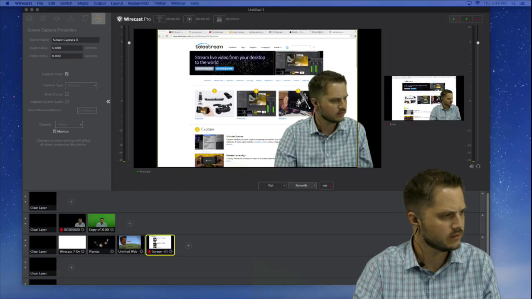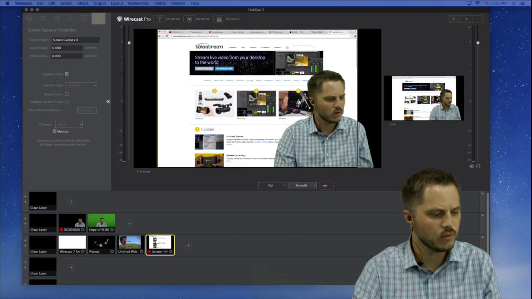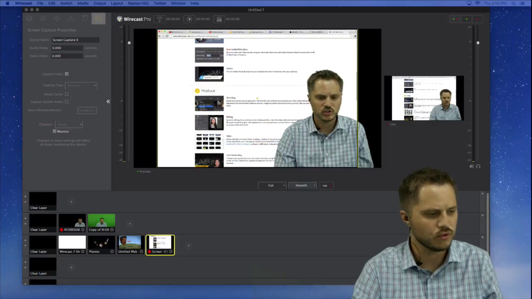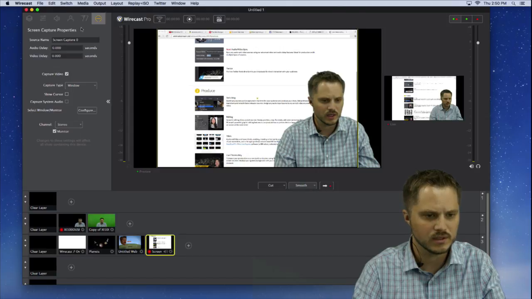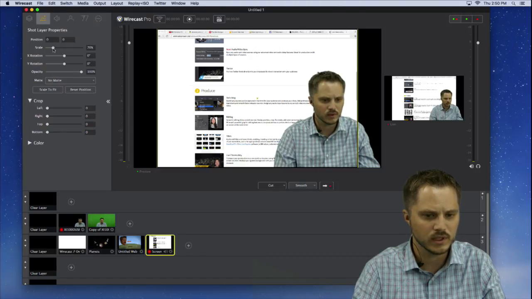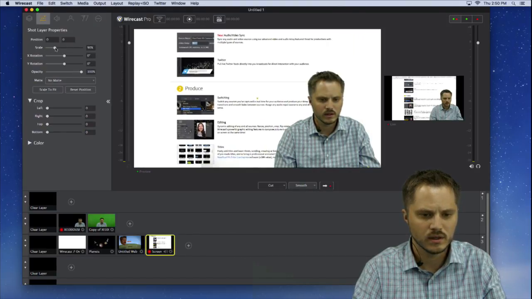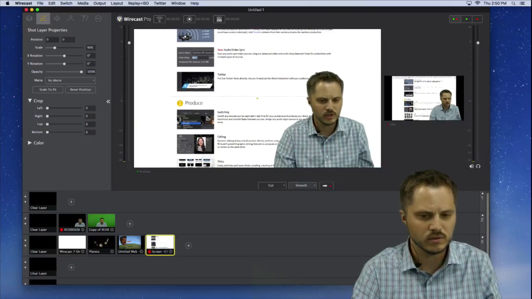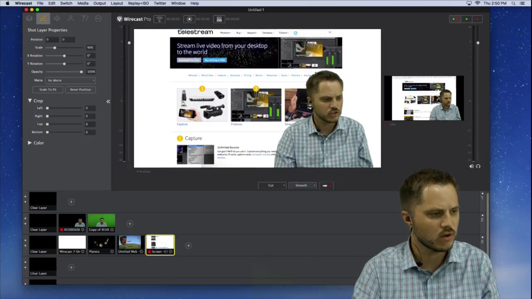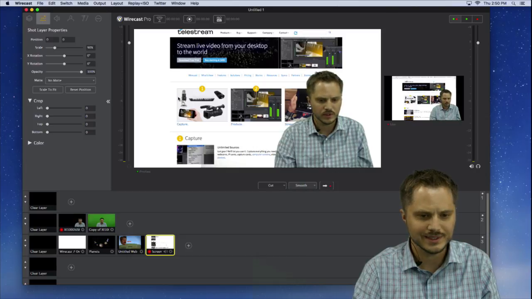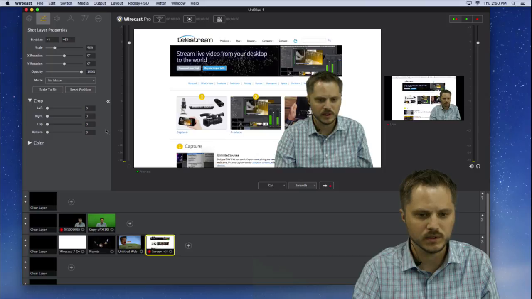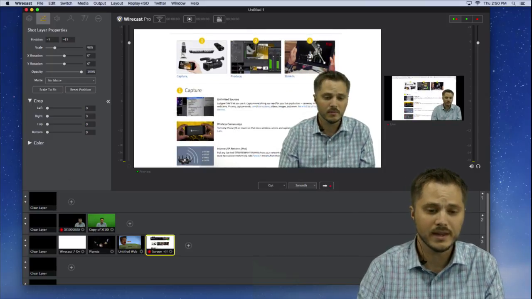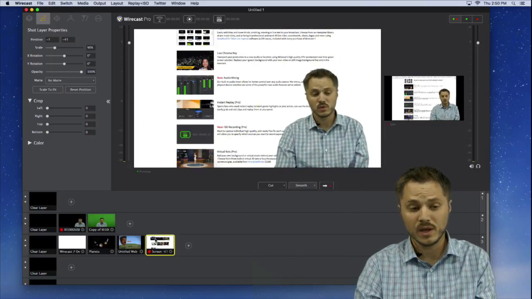There we go. Oddly enough, I think it jumped. Okay, so I have my mouse here, and I can scroll through the whole thing. We could, of course, resize this so it takes up the full screen like the other one did. And now you can zoom in on the parts of the screen you just want to show. We can even pull this down just a tad, just so it gets the top of the web page, but no more. And now you're scrolling. But that's through the screen capture method.